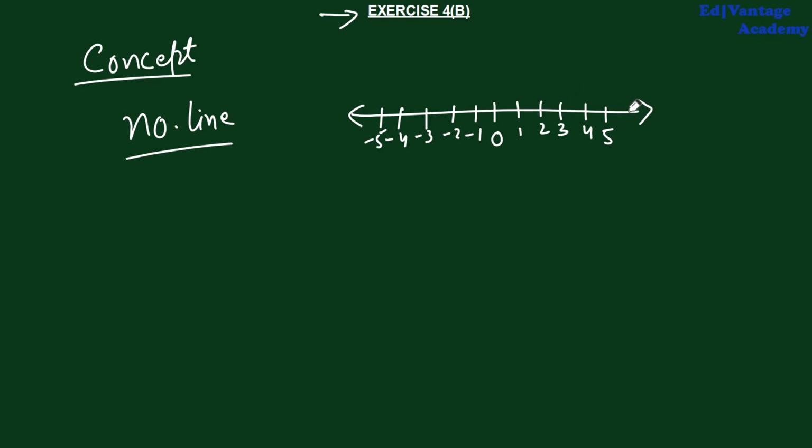So it goes on like 5, 6, 7 to the right, and as it goes left, the number decreases. It goes from negative infinity on the left side to positive infinity on the right side. The middle number is 0. So we know how to find the answer of any linear inequation given, which we learned in the previous exercise in the previous video.